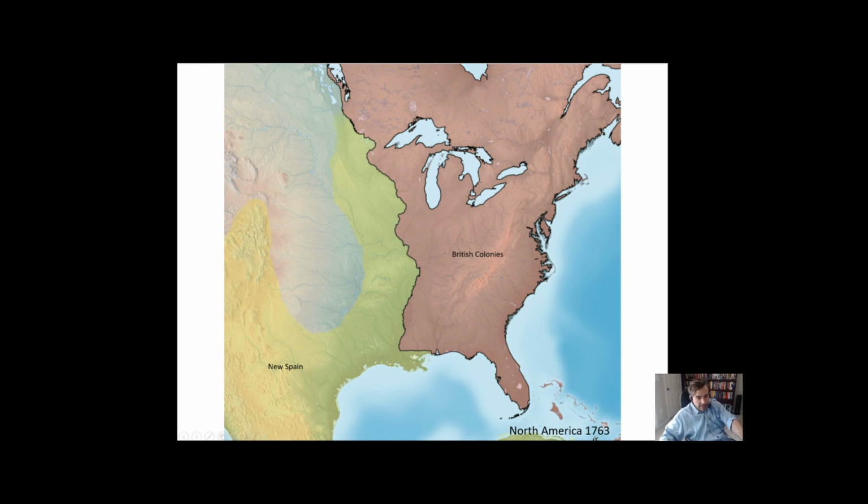I mean, they have Haiti still. They have these sugar islands down there, but they're no longer present. The Spanish lost Florida. Now they have Louisiana, but again, they're not going to be making a lot of money out of Louisiana. One final thing, or two final things we'll talk about that are going to happen as a result of this 7 Years' War.